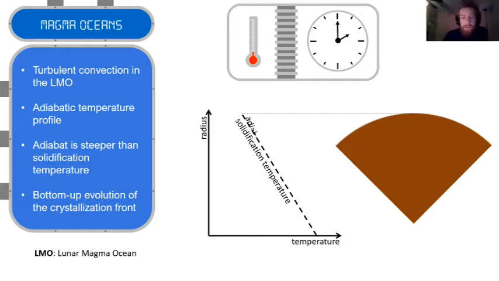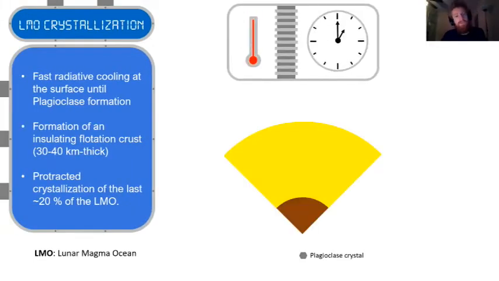So now I'd like to jump on the more specific case of the lunar magma ocean. And what makes it so specific is, as has already been highlighted, at some point you form a plagioclase crust. So actually the beginning, before you start forming the plagioclase crust, which corresponds, according to the newest models, to the crystallization of about 80% of the magma ocean.